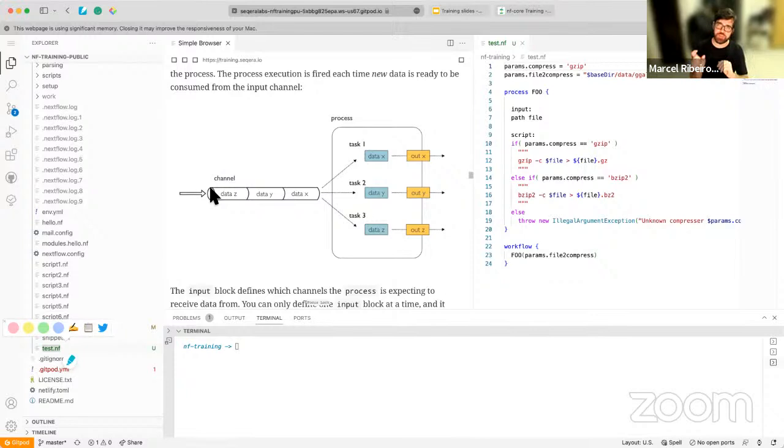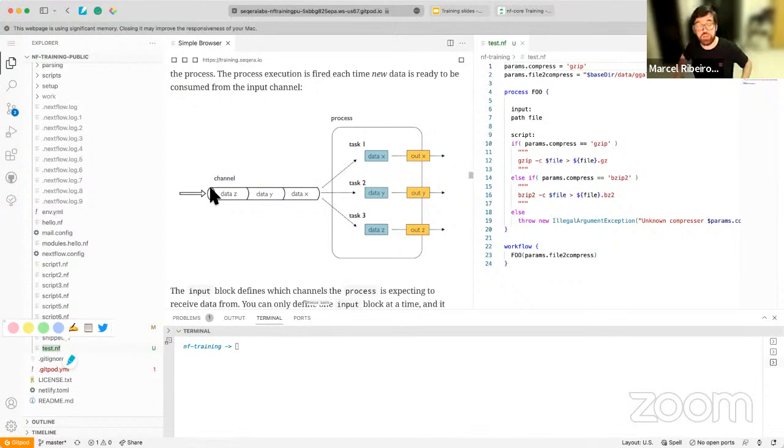You could have, for example, something called watchPath, so you can use this function to watch for a folder. So the channel is there, and the process is waiting for something. And whenever there's a new file in the folder, according to some globs that you're going to define, it's added to the channel, and then it's delivered to a process, and then more may be arriving.